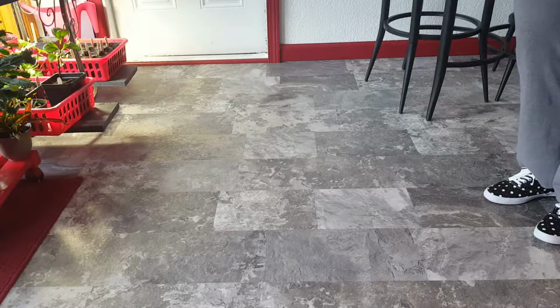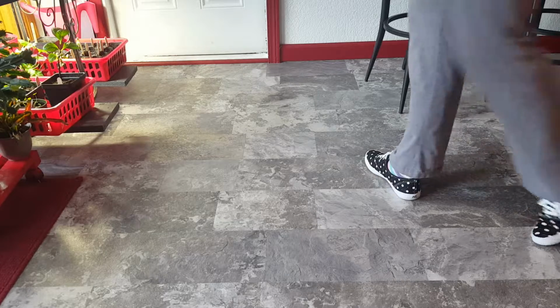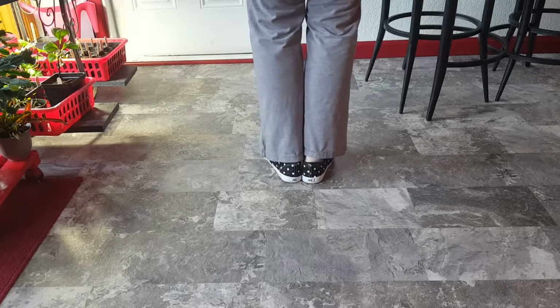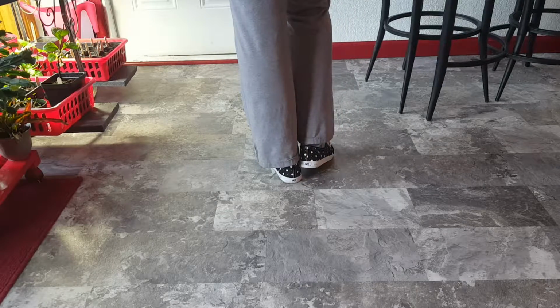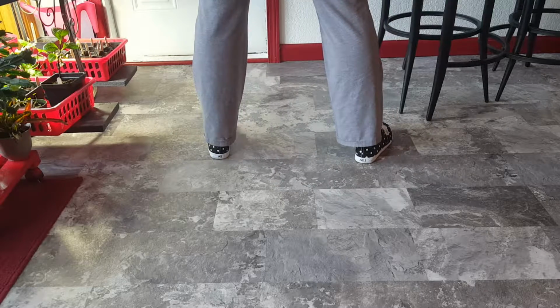And then that group is gonna hold 1, 2, 3, 4, 5, 6, 7, 8, while the second group goes. The second group, they just finished 1, 2, 3, 4. They're going to, 5, 6, 7, 8. They're gonna hold while the first group goes. 1, 2, 3, 4, 5, 6. And then step out 7 and 8. So they're prepared.